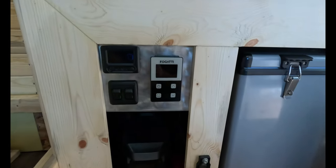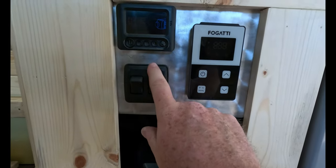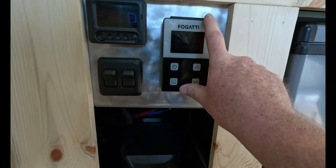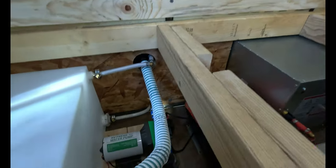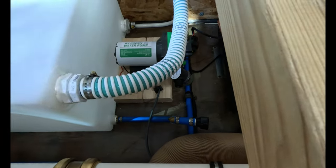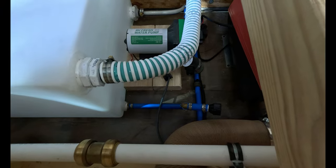All of our controls are right here for the diesel heater, water heater, and water pump. This display comes on for the water heater after you turn the switch on. Right now we're still winterized — we're actually going to finish that up today; just got to hook up the line back to the pump. There's antifreeze in there right now, but we'll get it unwinterized later today.